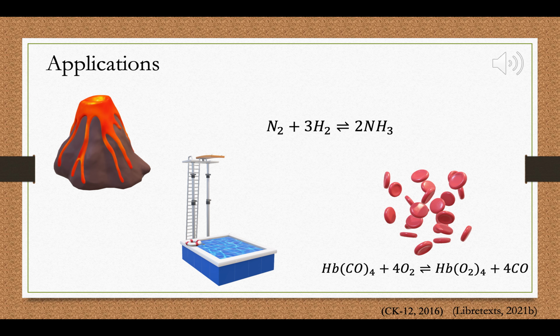Le Chatelier's principle can also be used in industrial processes like the Haber process, where ammonia is synthesized from nitrogen and hydrogen to obtain the highest yield of products as possible. Equilibrium also exists within our bodies. For example, oxygen binds to hemoglobin in red blood cells to be transported around our bodies. Le Chatelier's principle can be used to predict the effect and shift in equilibrium of high altitudes on our breathing, where there's low oxygen concentrations and low pressure, as well as the effect of carbon monoxide poisoning.